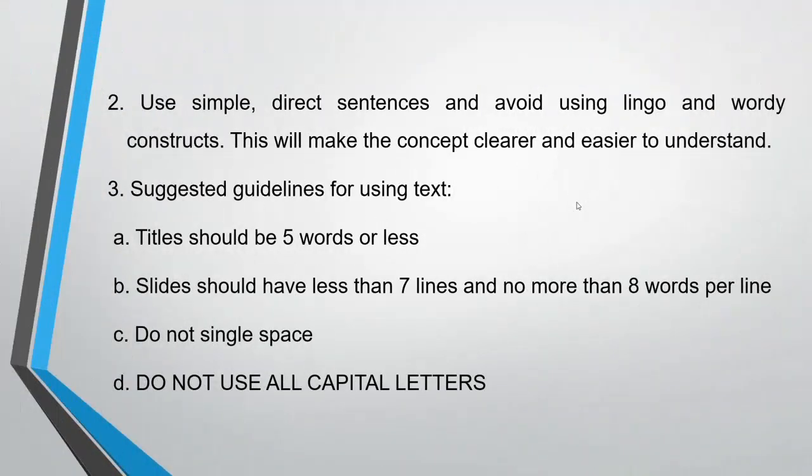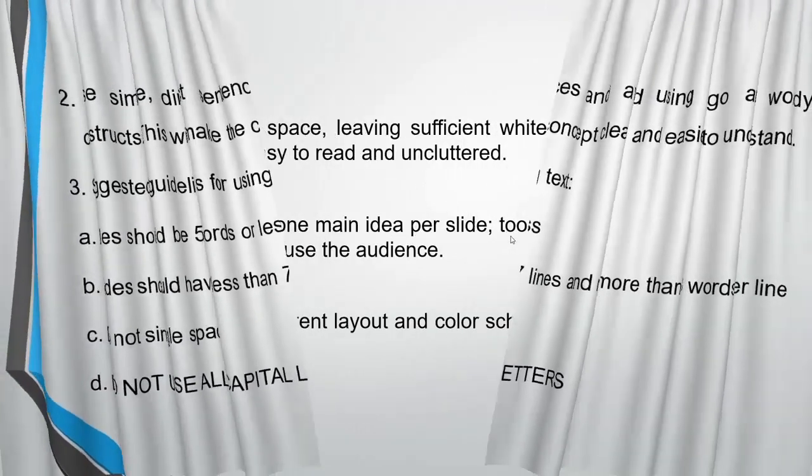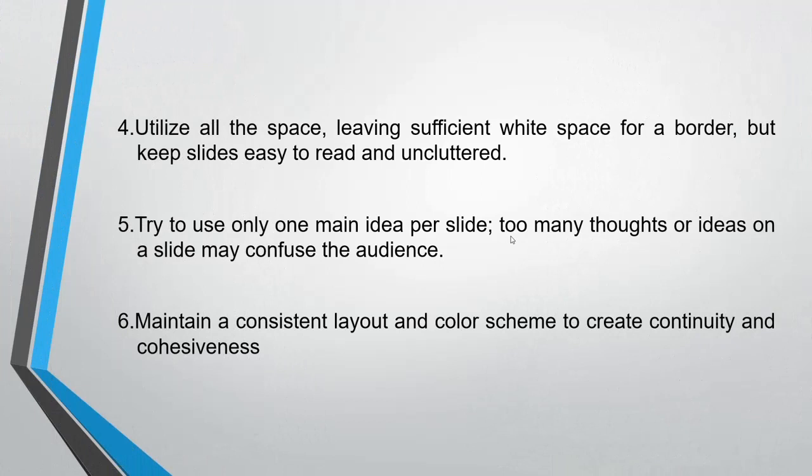C. Suggested guidelines for using text. Titles should be 5 words or less. Slides should have less than 7 lines and no more than 8 words per line. Do not single space. Do not use all capital letters. D. Utilize all the space, leaving sufficient white space for a border, but keep slides easy to read and uncluttered. E. Try to use only one main idea per slide. Too many thoughts or ideas on a slide may confuse the audience.